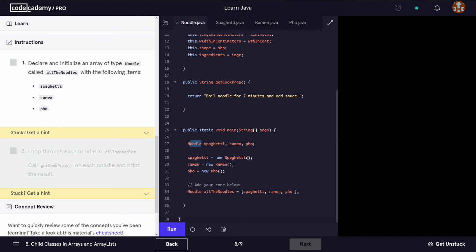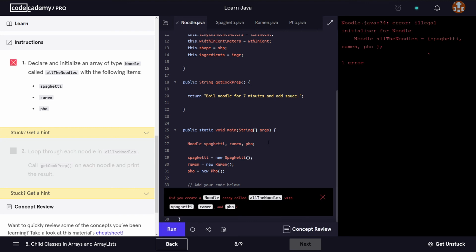In each of these variables, we store an object of type Spaghetti, Ramen, and Pho. But because all of these three classes are inheriting from the parent Noodle class, we can create an array of type Noodle called allTheNoodles that holds these values.